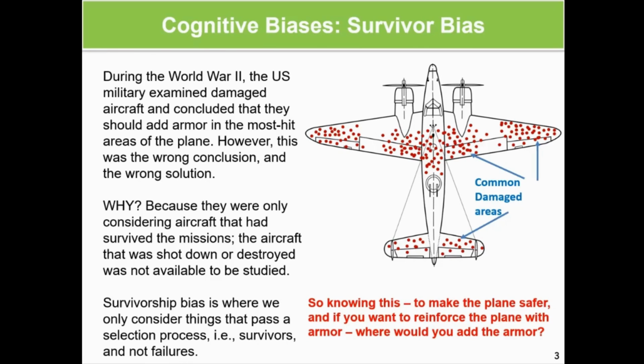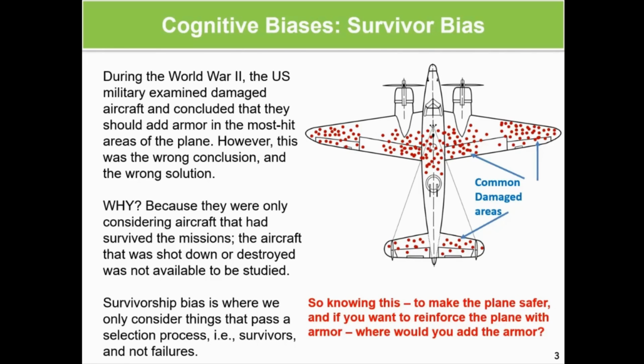One is called the survivor bias. Now, the survivor bias is illustrated in this particular issue that happened during World War II. These are bomber planes that used to go out on their missions. And when they came back, of course, people were shooting at them, and those that came back were heavily damaged, but a lot of them did not come back because they crashed. So when the engineers looked at this, they wanted to reduce the number of planes not coming back. So what they did was they looked at the planes that came back.